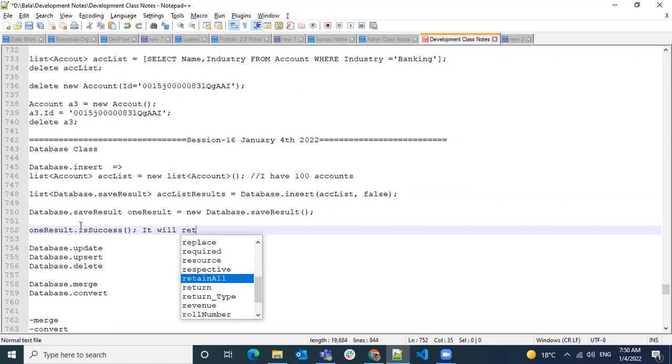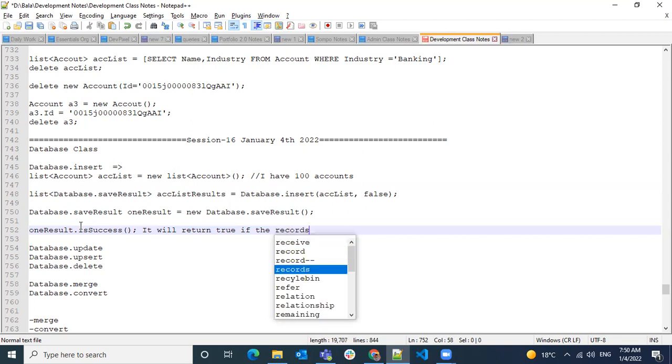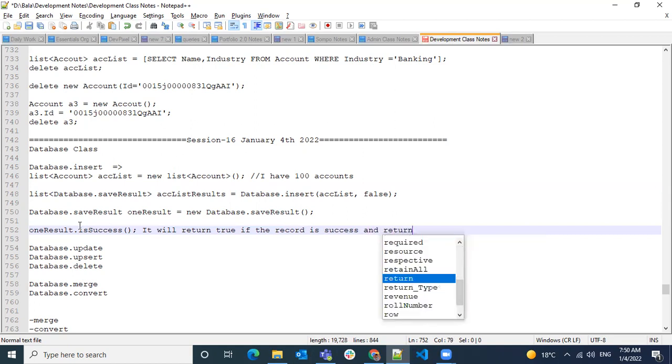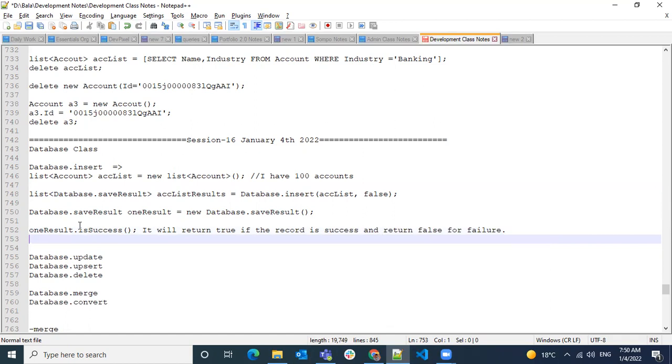It will return true if the record is a success, and return false for failure. That is one part.